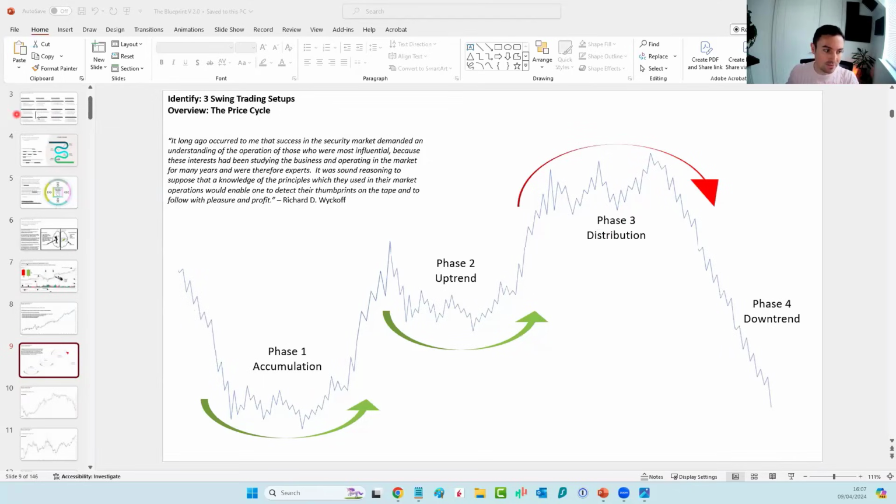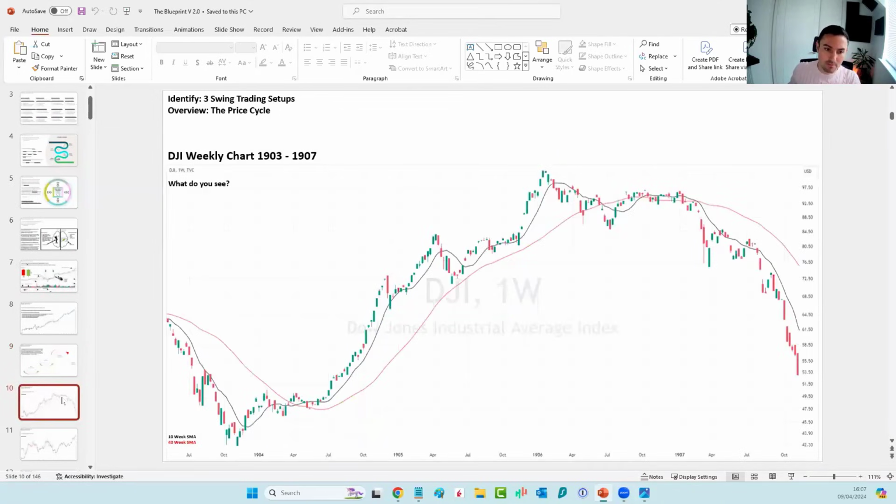I'm just going to whiz through a couple of these. All right. So I'm going to show you some for the indexes. So this is absolutely timeless. The price cycle, the indexes, the stocks, they just move in cycles. It is just how they move. So we've got to have this foundation of, okay, the price cycle, where do we think it is?